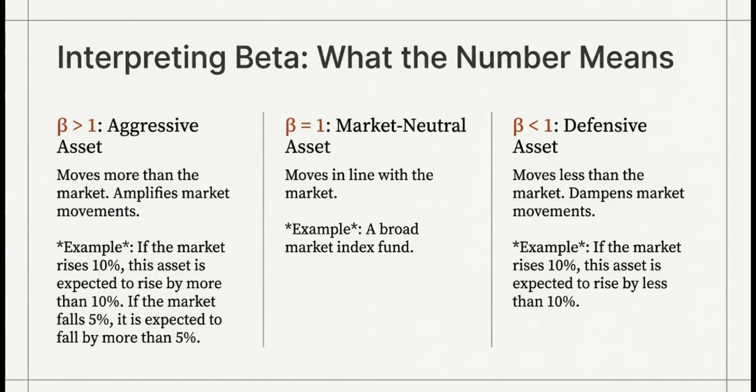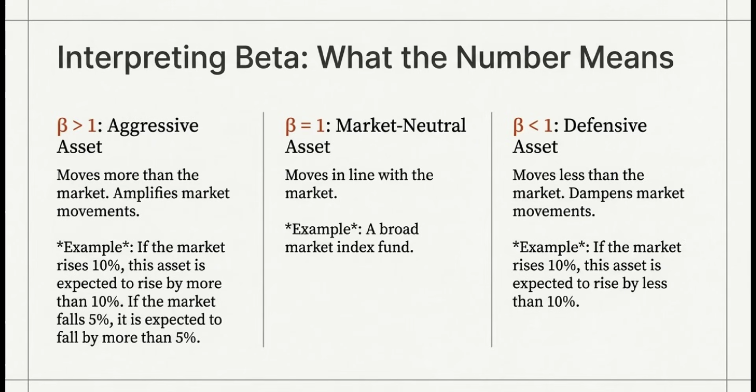Those are your aggressive assets. Their beta is greater than 1. Think of high-growth tech companies, airlines, luxury brands. Their fortunes are really tied to a strong economy. And there's that amplification effect we need to remember. Absolutely. If the market index goes up by 10%, a stock with a beta of 1.5 is expected to go up by 15%. But, and this is crucial, if the market falls by 10%, that same stock is expected to fall by 15%. It magnifies moves in both directions. Which is why you demand a higher return.